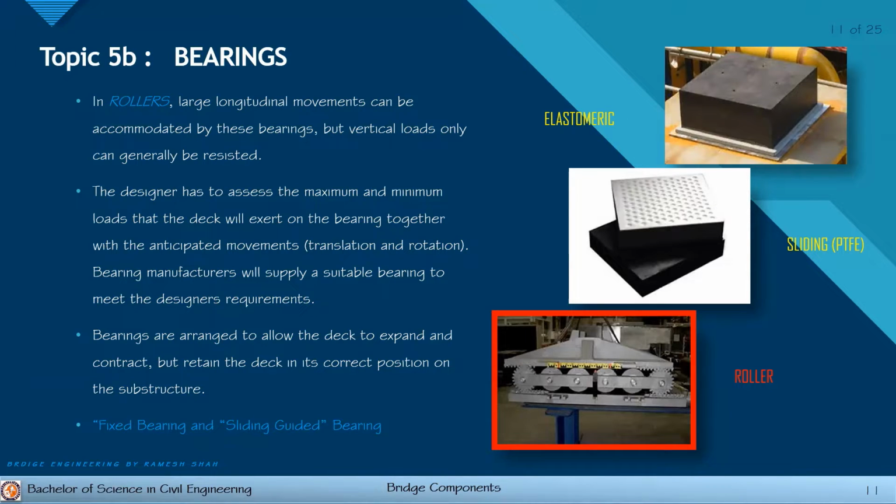But it is also important na yung mga design na nagawa ng ating mga designer is also meet the supply in the materials that we will be using sa ating bridges. That's why it is important para sa mga manufacturers na magbigay din ng mga tamang klase ng mga bearings na paggagamitin during the construction of the bridge. Bearings are arranged to allow the deck to expand and contract, but retain the deck in its correct position on the substructure. We have also the fixed bearing and sliding guided bearing.